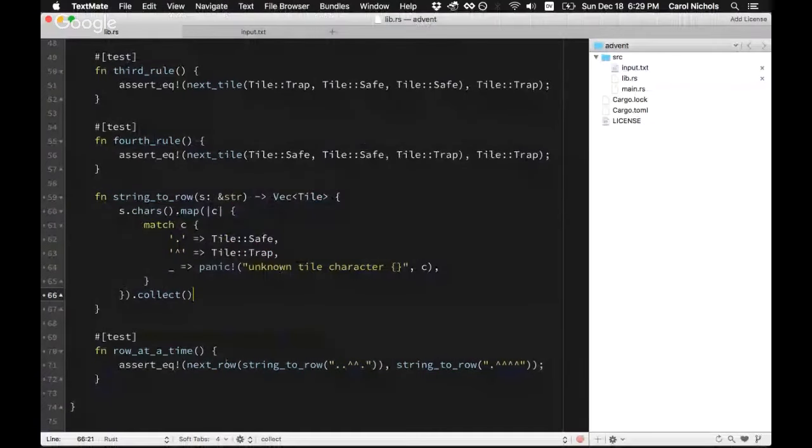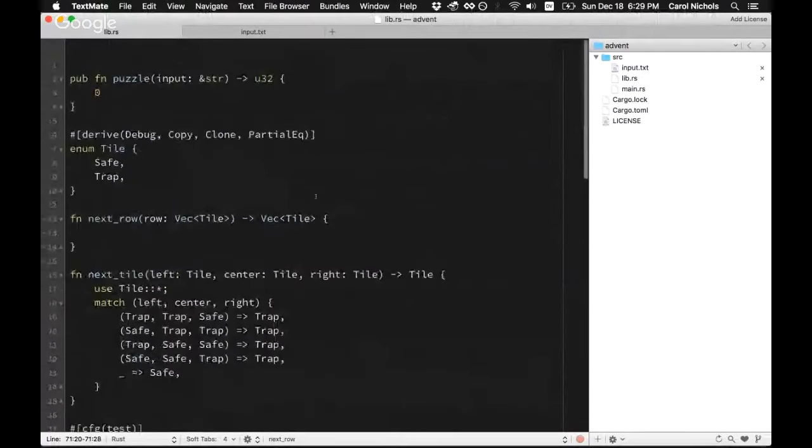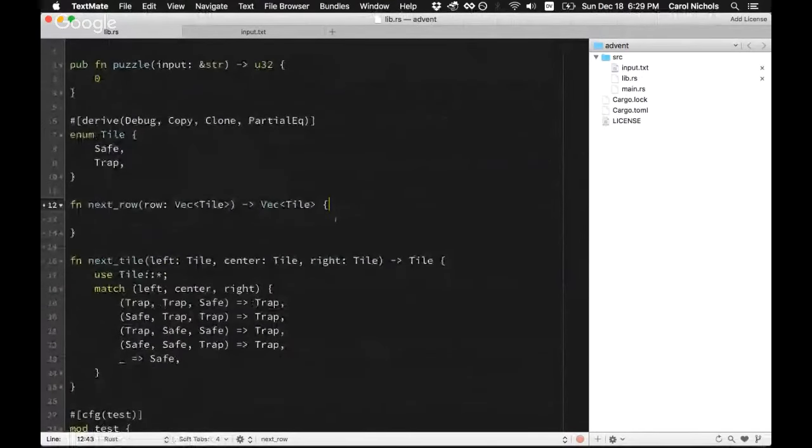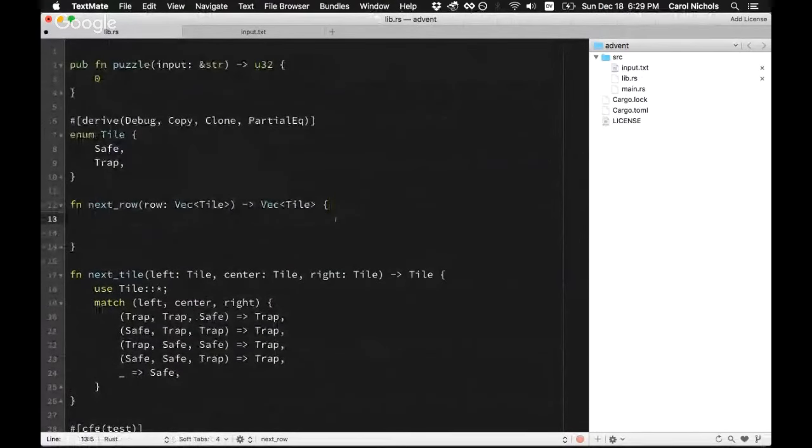Okay, so we've implemented that. Now we have to do next row. So here's where we could do that thing you were talking about with adding a safe one onto the beginning and end.